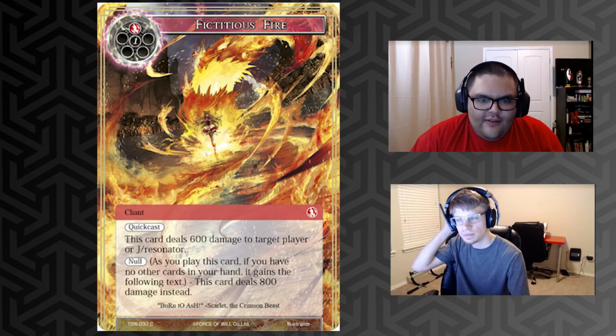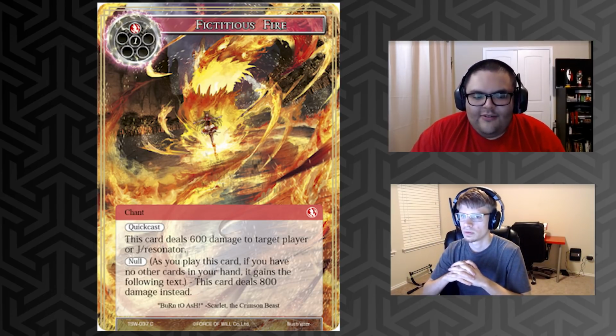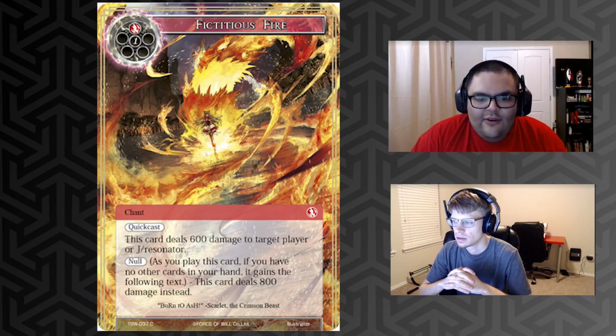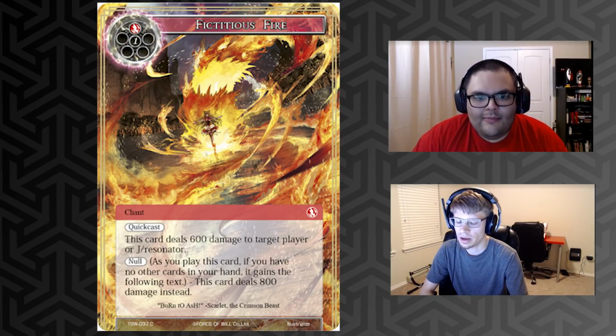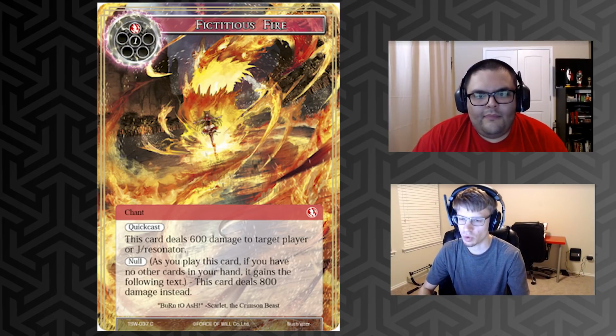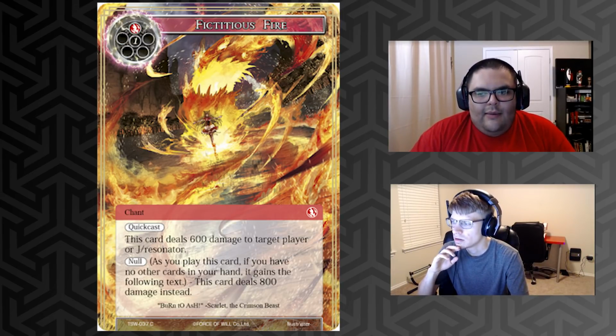Fictitious Fire is a 2-cost, quick cast. This card deals 600 damage to target player or J/Resonator. Nice. Yeah, it's not bad. It says null as blah, blah, blah. This card deals 800 damage instead. So it's the last card in your hand, 800. All right. So it's really good in a null deck. Outside of that, we already have a 600 quick cast. So I guess this is just more of the same. Lots of burn is good. But I don't see people really running it over the other card or running more than 4 of this type of card, really. You know what I'm saying? Maybe. I mean, I like it.